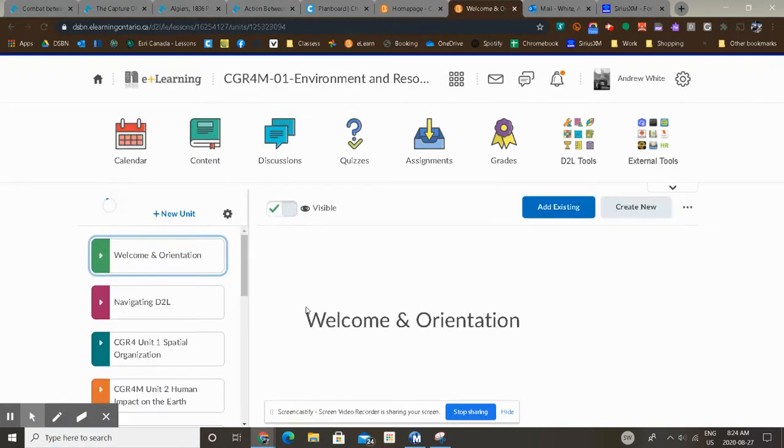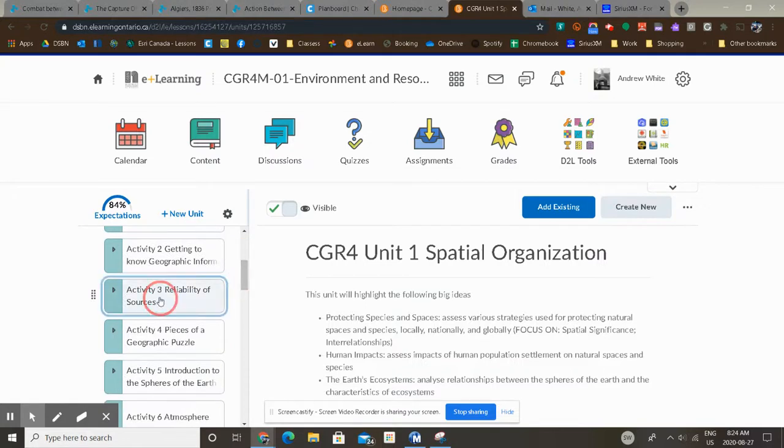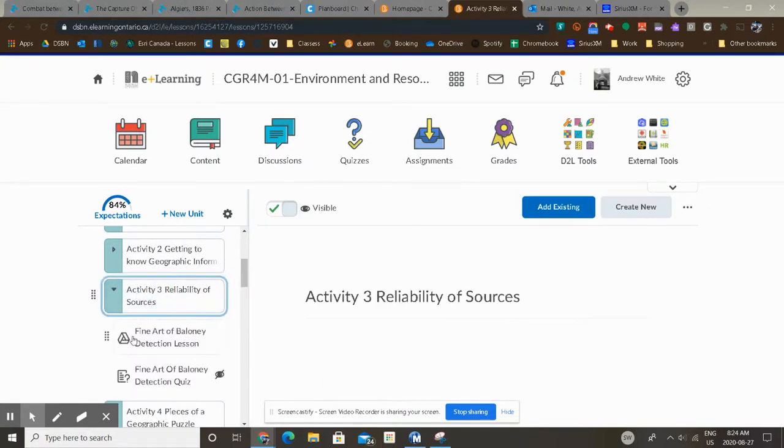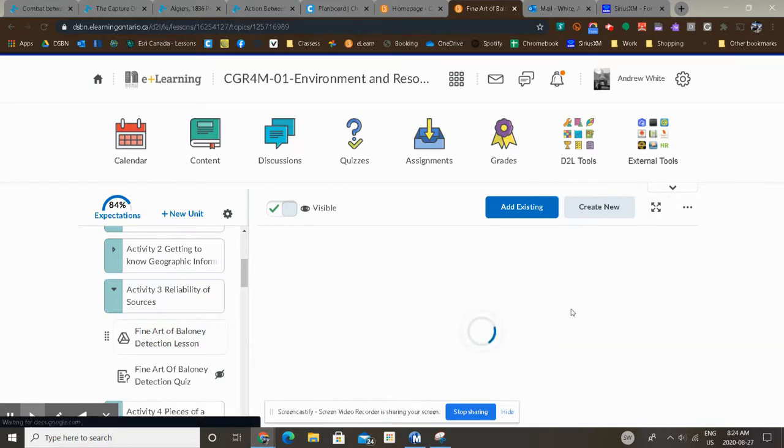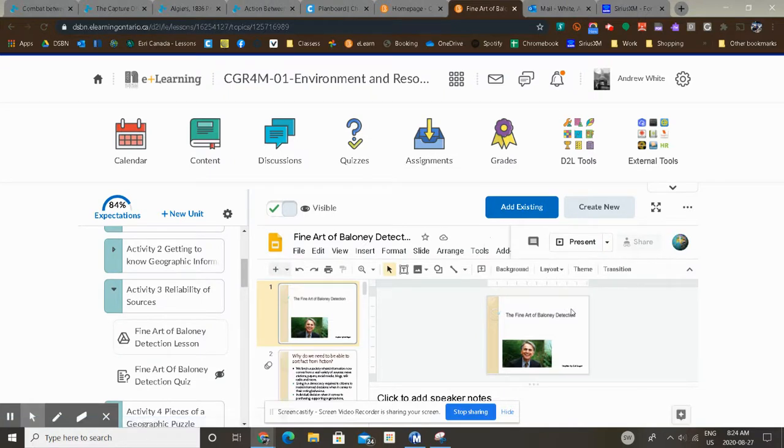Content is the last thing here, and it's really important. If you want to find any particular information, you can click on content, go to the unit that we're working on, and then click on, for instance, the name of the activity, and you will see the lesson in there. So instead of going to your announcements, you could go into the content section and find it that way. All right, so that's just a quick whirlwind tour of the website, and all the best.